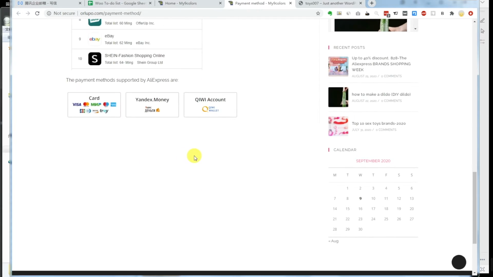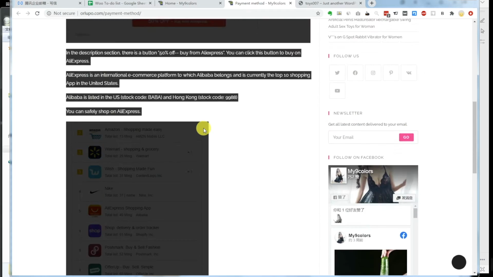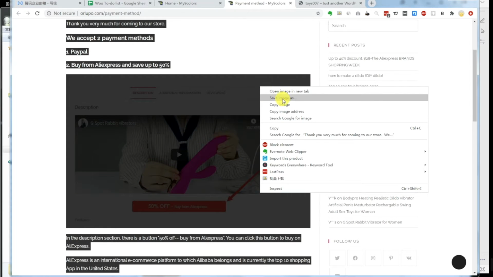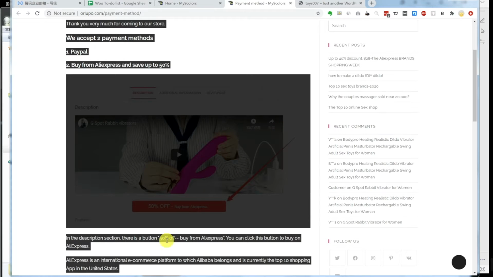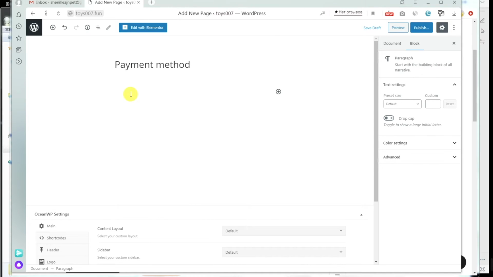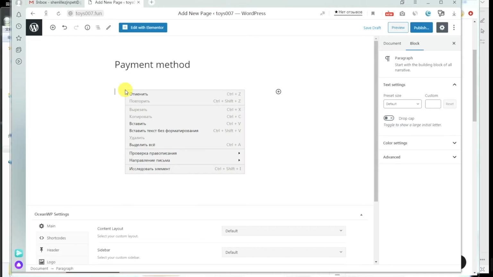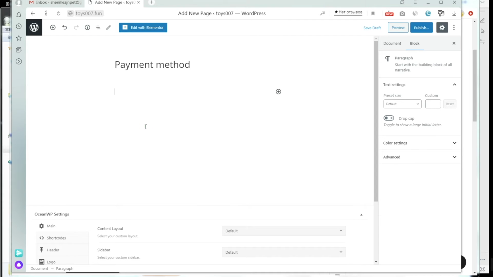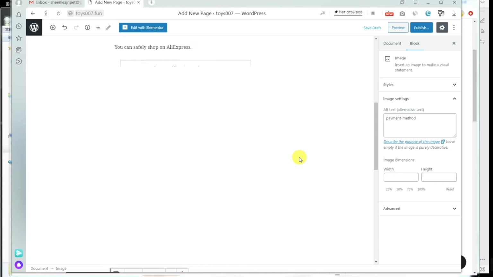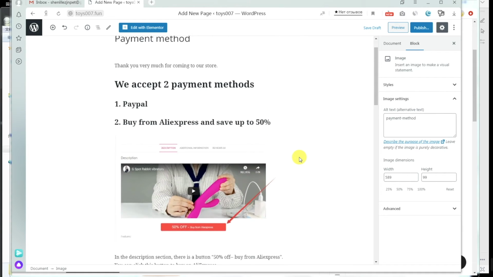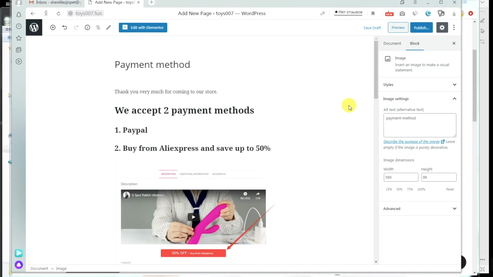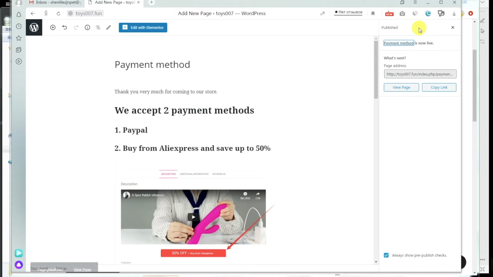Copy all the content from the example. Save draft. and publish it.